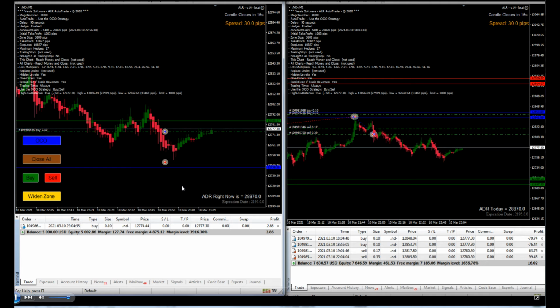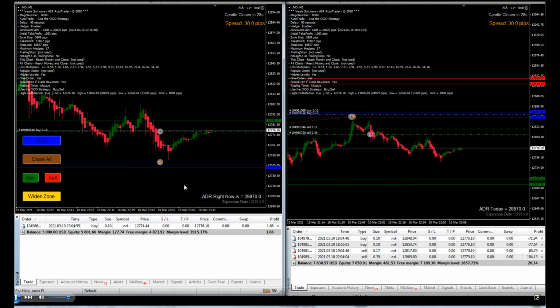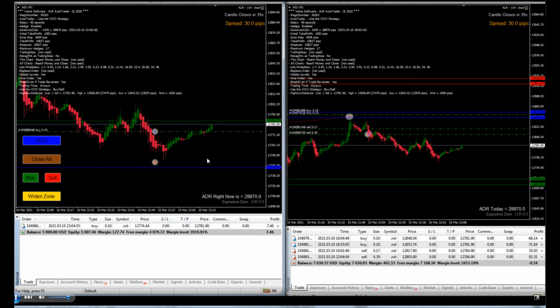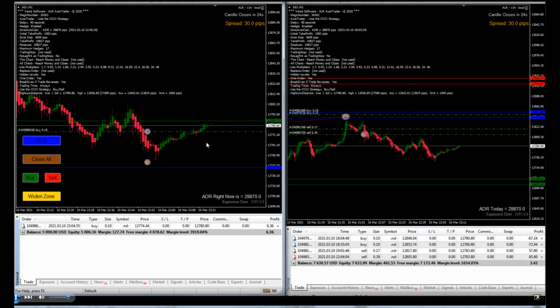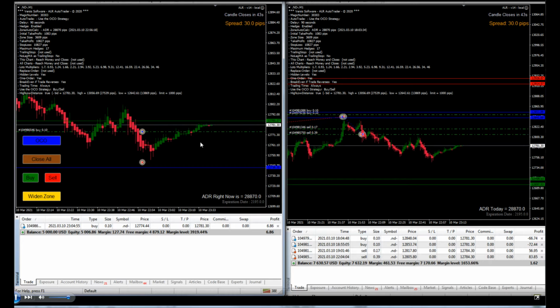Let's see what happens here. If the market moves up to the take profit, then the software will close and take that profit. What I wanted to show you was just how accurate the software is, because what you'll see shortly is that when the price does move, it hits the take profit bang on, not way beyond it, not just under it, but bang on, and then the software will take the profit.